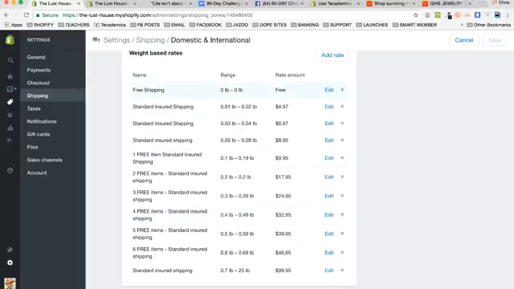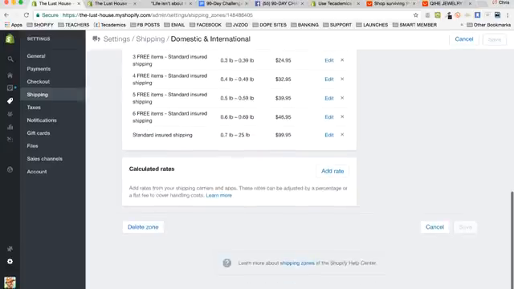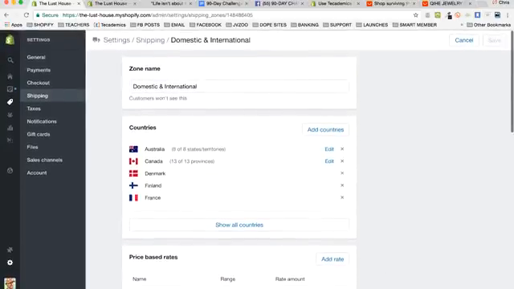The idea is that you have free shipping, $0, standard insured shipping, 3 different rates, so you can decide on a product by product basis what they are. And then you have 6 free item rates, like this, and then heavy products. Anything that weighs from 7.7 to 25 pounds, charge $99.95. So what they're saying is if they add more free plus shipping items, or if they just add heavy items, it's $99.95 shipping and handling. This kind of prevents people from checking out lots of items. Okay, so there you go. That's how you do that.